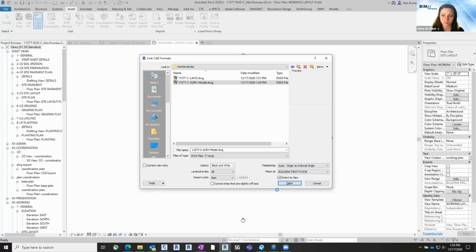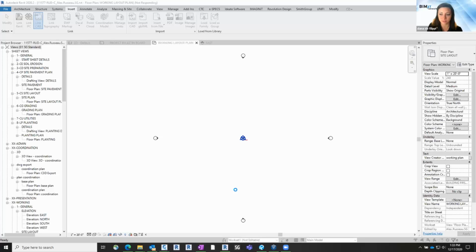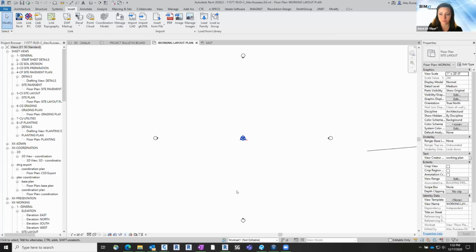Heather is actually asking if you can show the export again from Civil 3D to AutoCAD. Is there a way to get rid of the 3D topo lines that stay 3D, but everything else flatten? She said she tried to do this the other day, but there's still a bunch of weird things going on with the survey file. Yeah, so you wanted the contours to get flattened? A way for the 3D topo lines to stay 3D, but everything else to be flattened.